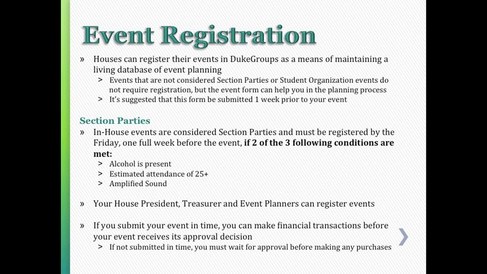The Duke Groups student event registration process is designed to help you successfully plan events on campus. To make the event planning process easier for students, when you submit your event in Duke Groups, university staff throughout campus are notified about your event. Staff will collaborate with you to arrange all of the elements of your event.